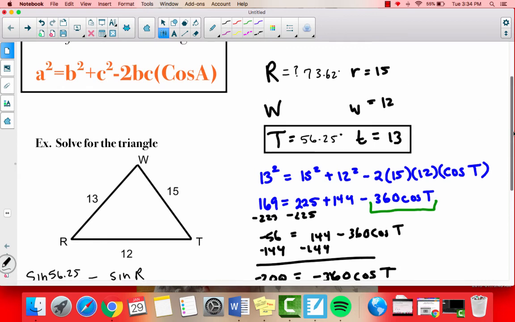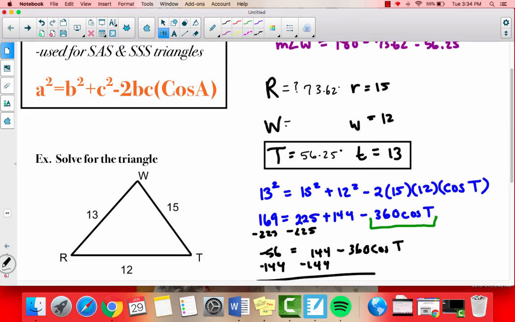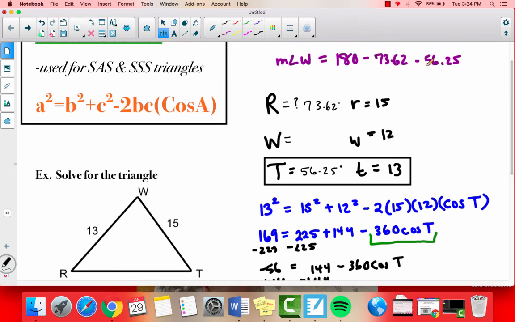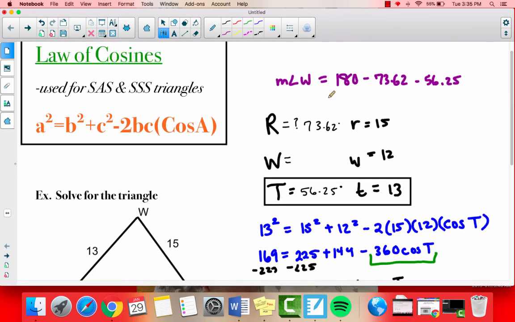And then from here, if I needed to find the last angle, angle W, it should be very quick. All you have to do here is subtract from 180. When we subtract from 180, which I've got shown here at the top, we get 50.13 degrees. And we're done. So we solved for every missing angle. Now we're finished with the problem, and you could always double check your work by making sure the largest angle goes with the largest side, smallest angle goes with the smallest side, and in this case it does.